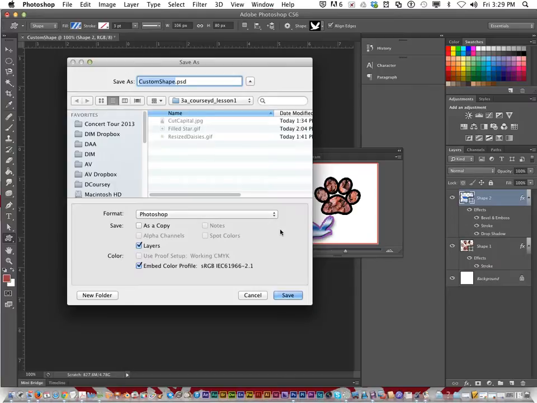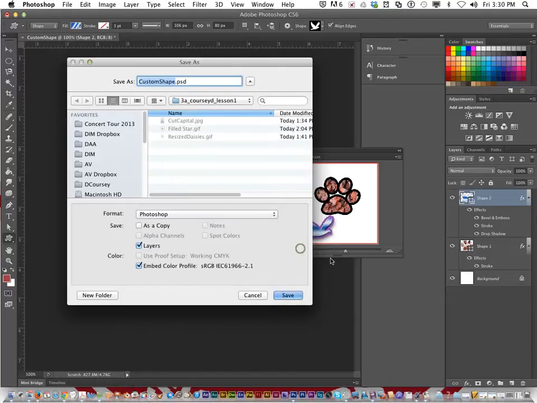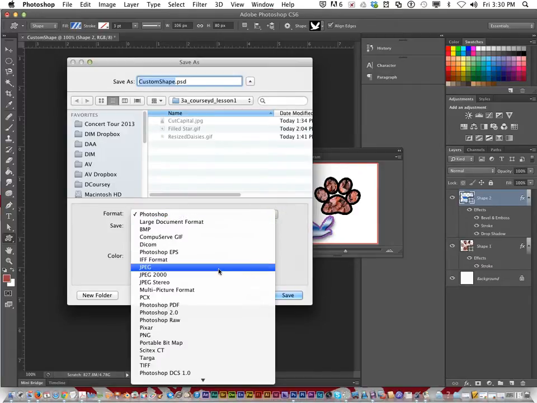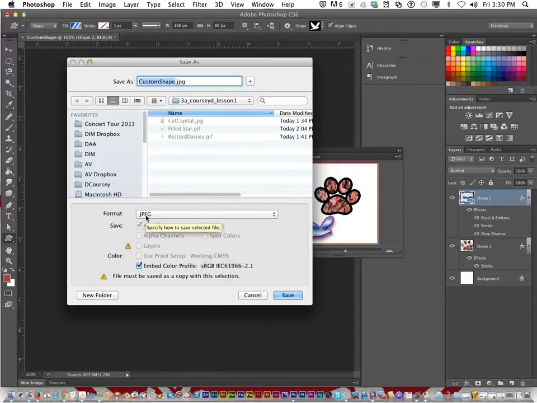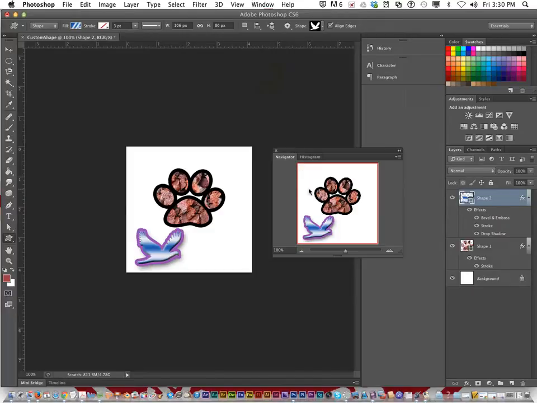When you export it as a JPEG or bitmap or GIF or PNG, it flattens it to where you cannot separate the layers, and I can't change the effect on one thing. But for this exercise, we're going to choose JPEG as the format and save. Another thing is, when you save it as a PSD, because it has so much information with the extra layers, the files are larger in size. So I'm going to click OK, and it's saved.